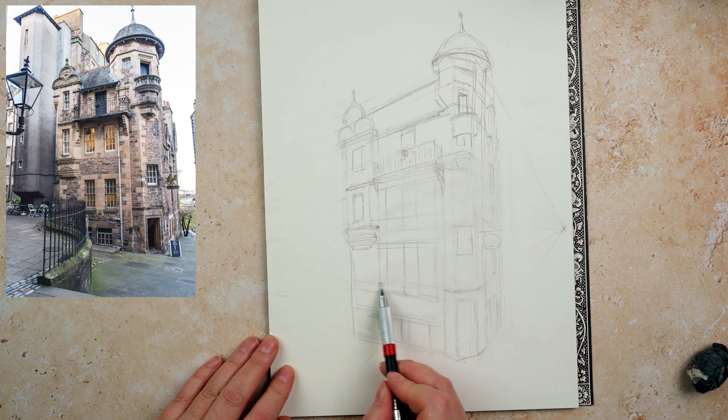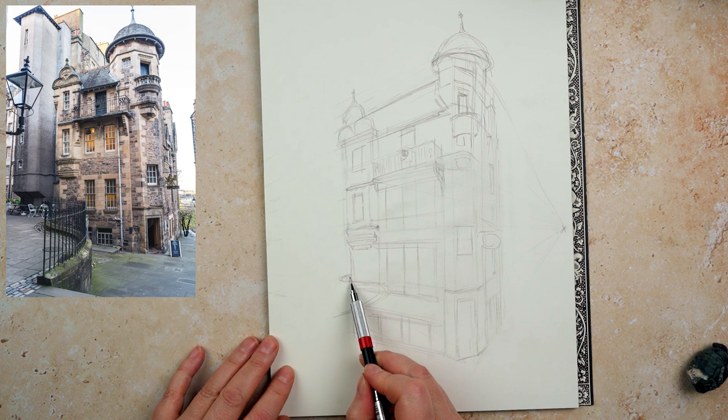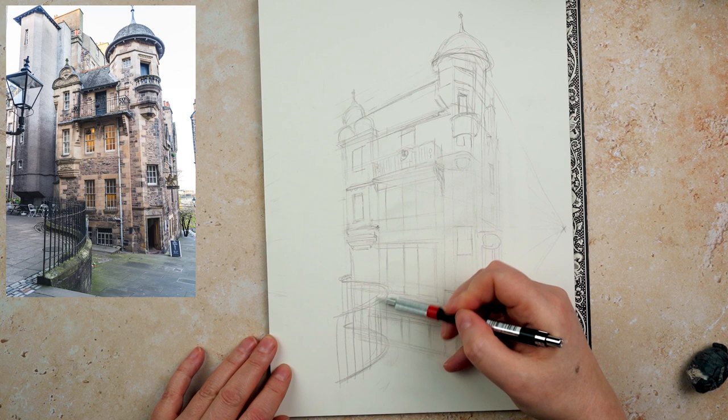The last thing I want to do is decide whether I'm putting in this iron fence. And I think I will, because the top of it is in an S shape, but it's quite flat at the top like that. And then the bottom kind of mirrors that, but comes out a bit further, a bit lower down. And then I can put in all of the uprights on the fence there. That's quite nice. I quite like the curve of that.